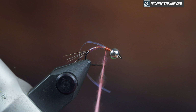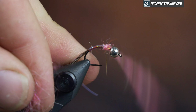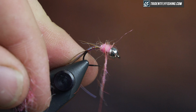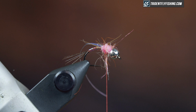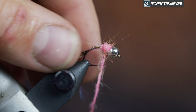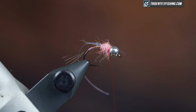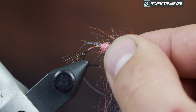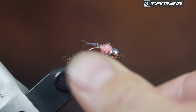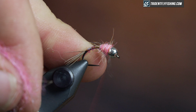So we're going to create a pretty pronounced thorax. This is a big hook, so we need a good amount of dubbing. Just a teeny bit more. A little more behind the bead. That's a lot. Okay.